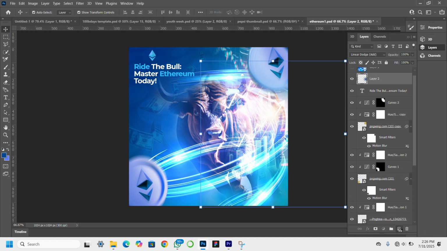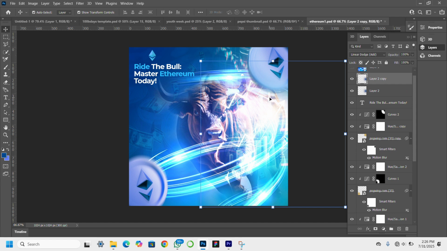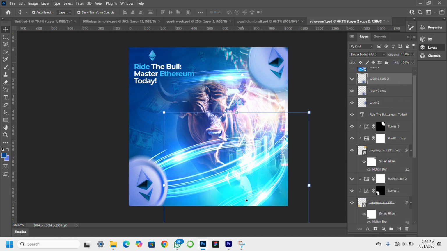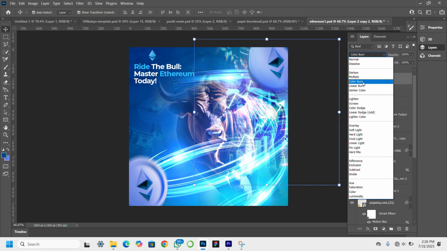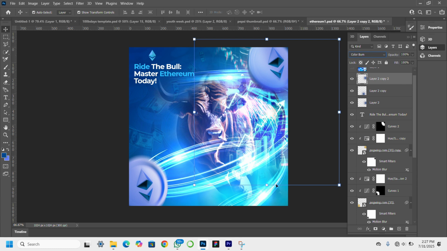Then I duplicate again, I bring it to this place, then I duplicate for the third time. Let me use multiply, okay, no, color burn, bring it here, let me use color burn for the third one, enter.